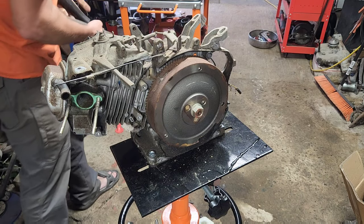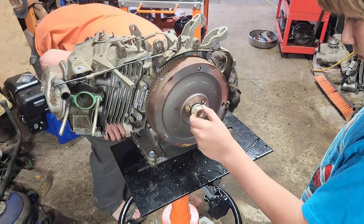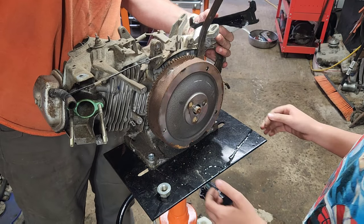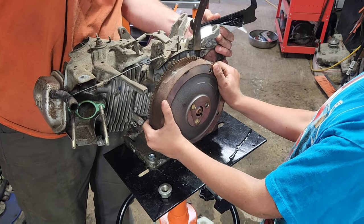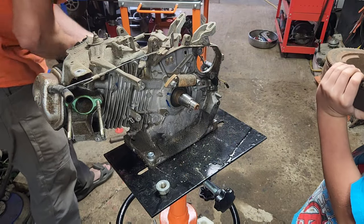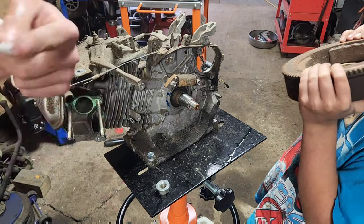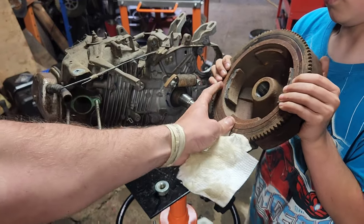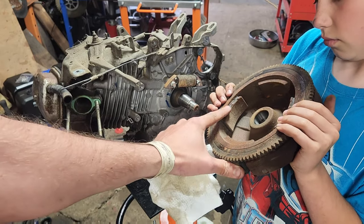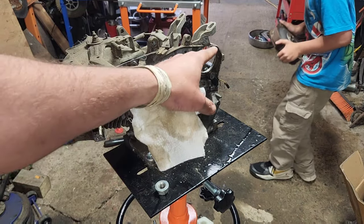Go ahead and pull that. When you pull it off, always check to make sure that none of the magnets get knocked loose from messing with it. If it hits the ground, you can mess up the flywheel. You want to check and make sure these magnets are in good condition — they didn't get knocked loose and didn't get messed up. These ones look fine. Go put that on the floor — whatever you do, do not drop it on those teeth.